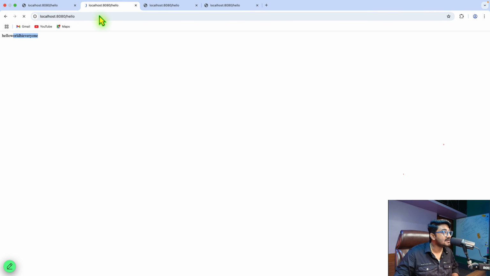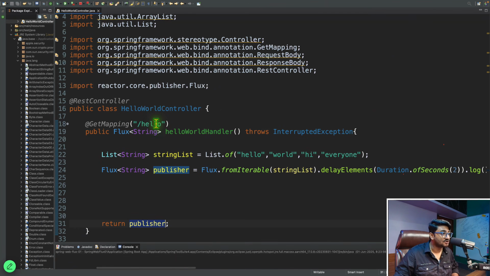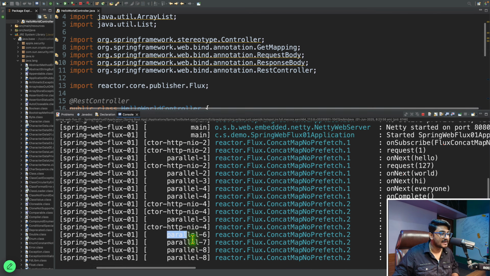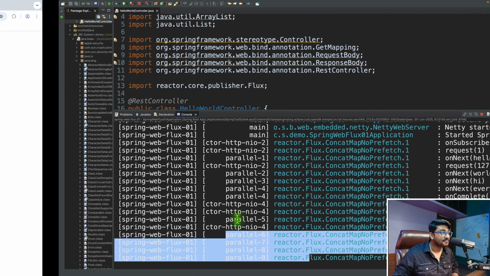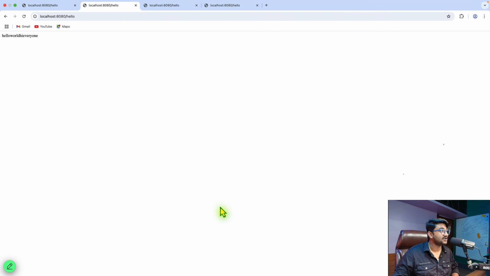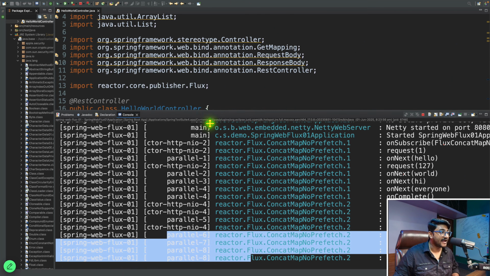I hit this, the server will first handle it, then process it, then that server is freed up. Another element has been emitted, then another thread will process it and give it to the client. Another element has been emitted, that has been processed by another thread and will be given to the client. And here is the proof, and here you can see all these things. So that is the benefit that we get by using these reactive endpoints.